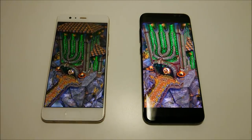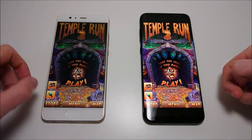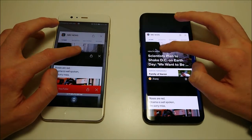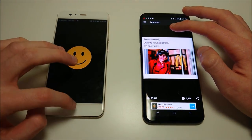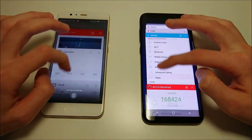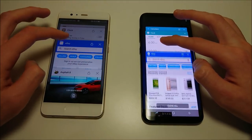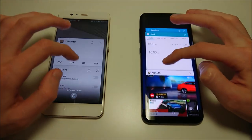We've got the Galaxy winning here. It could just mean the Huawei is saving more battery life, which a lot of people may be okay with. Let's check out more of the basic apps. NBC News - advantage there for the Galaxy. iFunny next - advantage here for the Galaxy. So far Galaxy is winning the multitasking. YouTube next - Huawei there. Let's do eBay - Galaxy there. We're going to reopen them a second time without locking the screen.